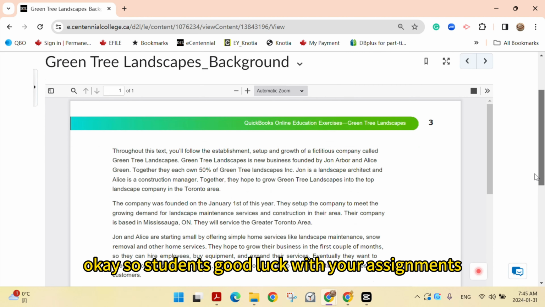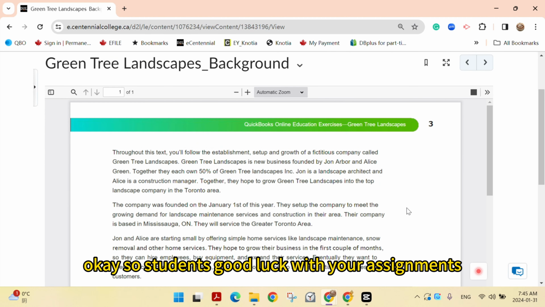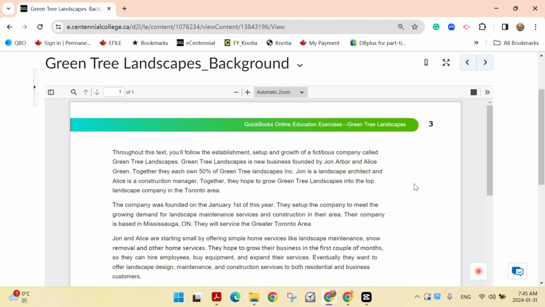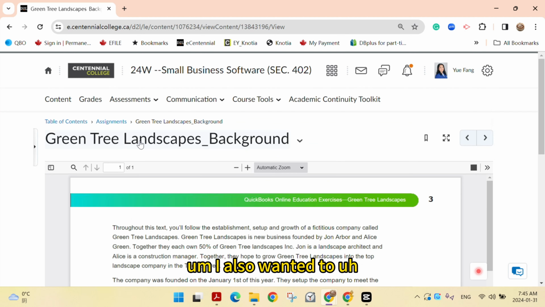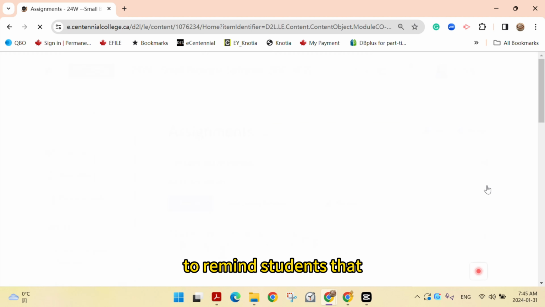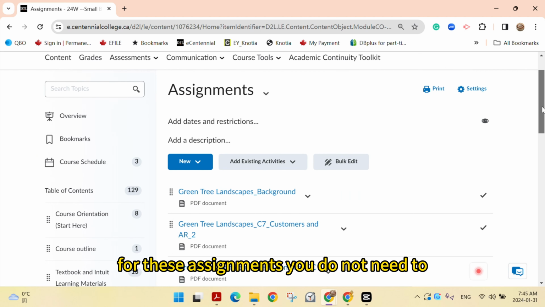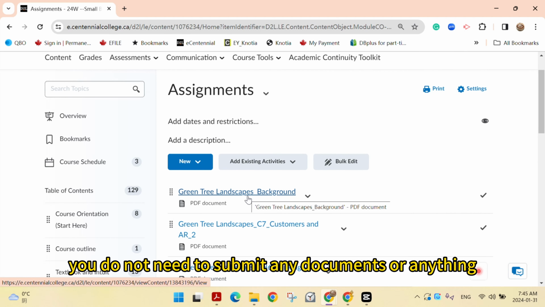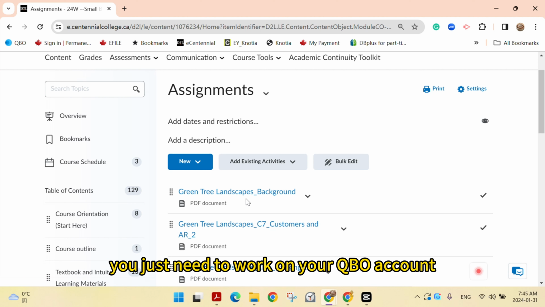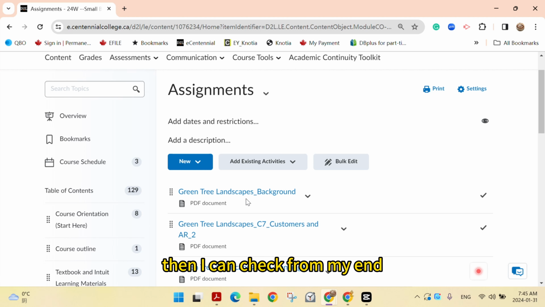Students, good luck with your assignments. I also wanted to remind the students that for this assignment, you do not need to submit any documents or anything. You just need to work on your QBO account. Then I can check from my end.